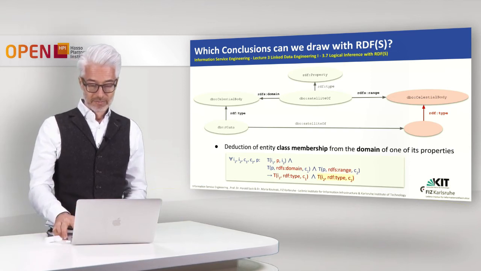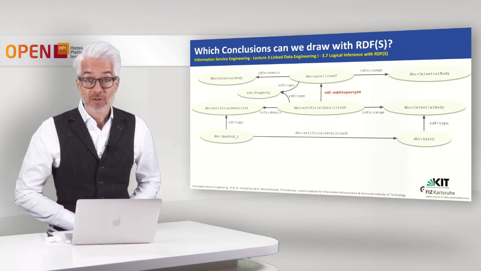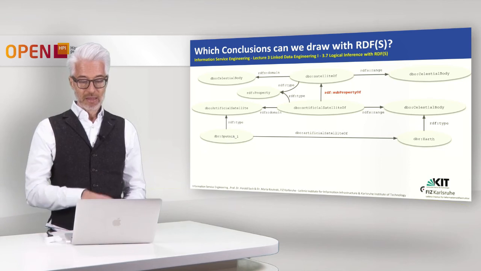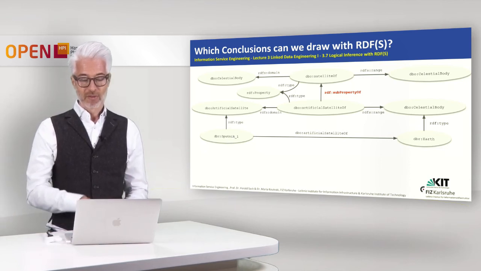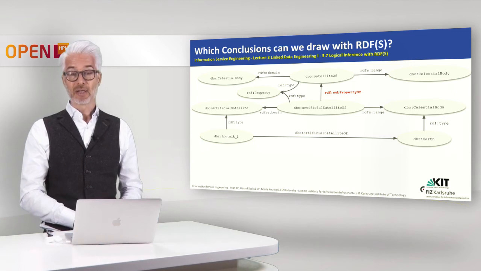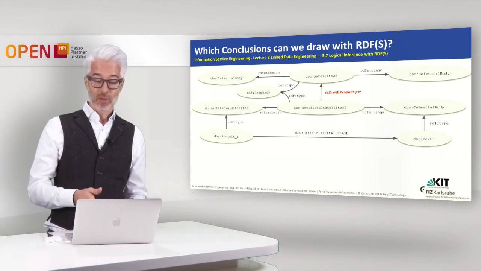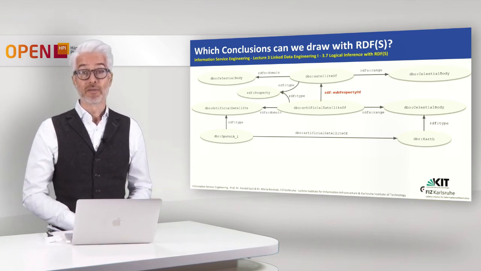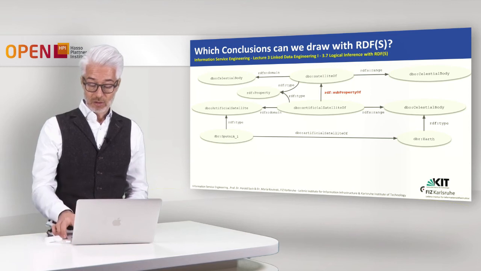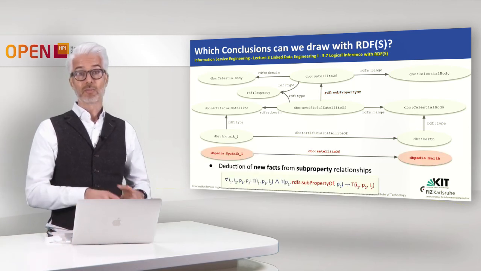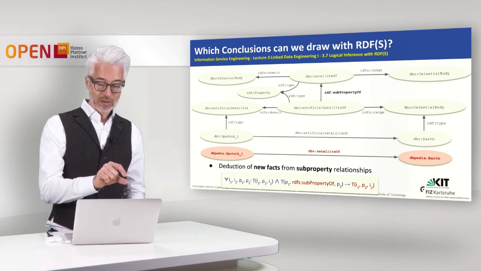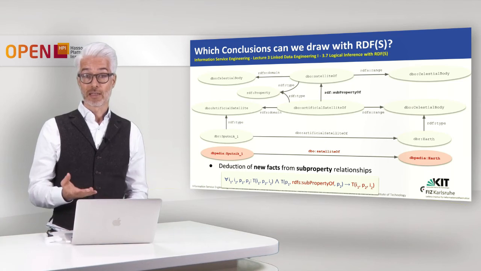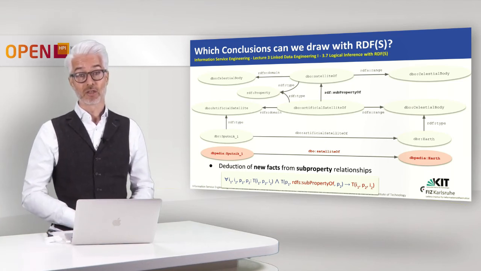This is quite nice, isn't it? And we can even do more. So here we have a more complex example. Again, Sputnik 1 is an artificial satellite of Earth. We have the property artificial satellite of defined with its domain and range, and we say this is a subproperty of satellite of, which again has domain and range celestial body. From that, I can deduce a completely new fact, which states that Sputnik 1 is a satellite of Earth. So not only an artificial satellite, but also a satellite of. So this comes from the subproperty relation we have here.